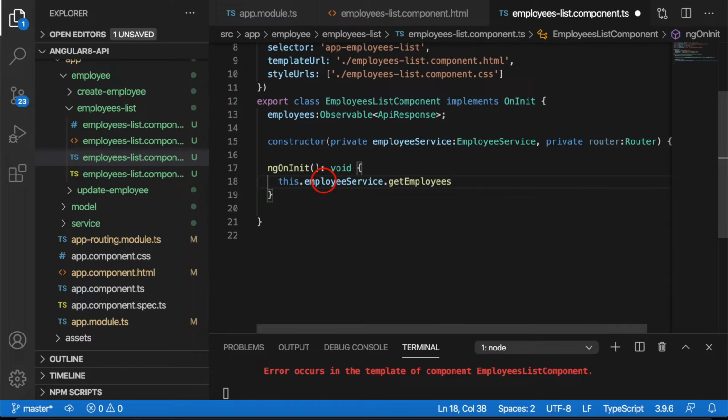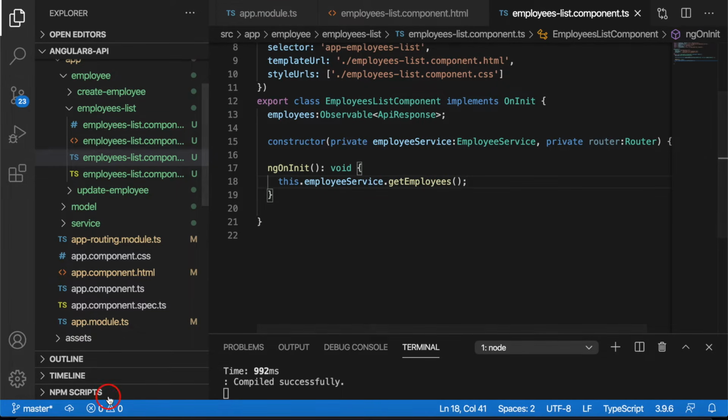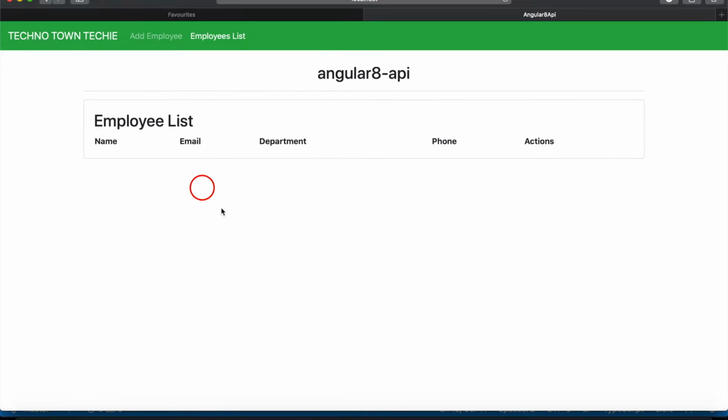Okay, so this is going to return all the employees information. It's pretty straightforward. So let me save this and check whether our table is working or not. So we got the empty table because we haven't integrated with the Spring Boot project. That is the reason it is showing an empty table.